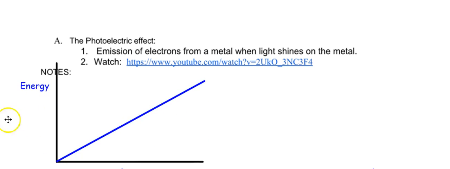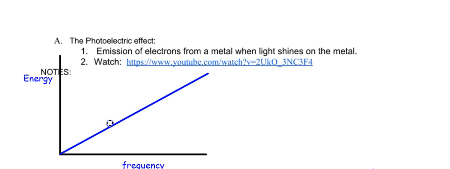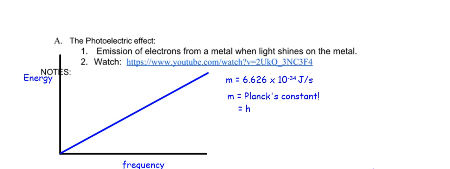Well, they took the relationship between energy and frequency. There you go. And they plotted it, okay? So the energy goes here, the frequency of the photon goes there. And what do you think they did? They found the slope, all right? They found that slope, and that was that really, really long scroll of paper with all those zeros on it. That's what this number is. So if I were to show you that, it would have 33 zeros after the decimal point, then the 6626, okay? And Planck was given the credit for that because he came up with the idea, and they called it Planck's constant. And I don't know why they call it H, but they do. There's no H in his name.